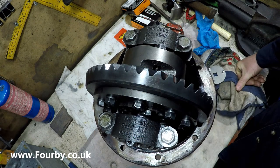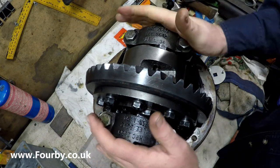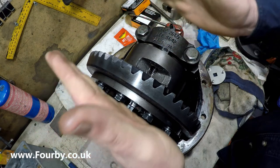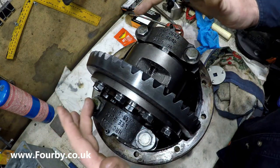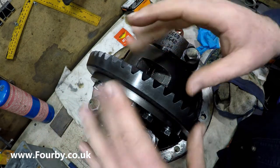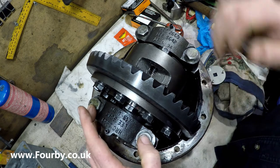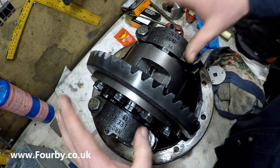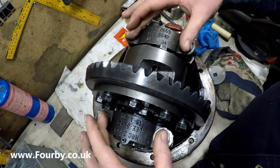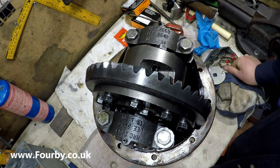Now that's not it, there's plenty more to do to this diff. We have to set up the location of the crown wheel, and we need to do that with a dial indicator, check the backlash on the gears, and we need to set it up with the crown. We need to bolt these down to the proper torque, and we need to put thread lock on these before this diff can be put back into service.